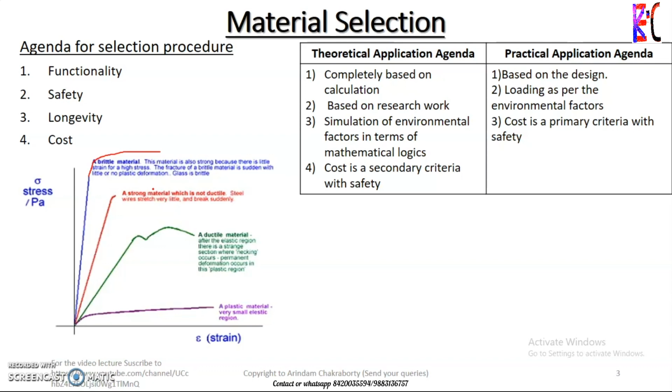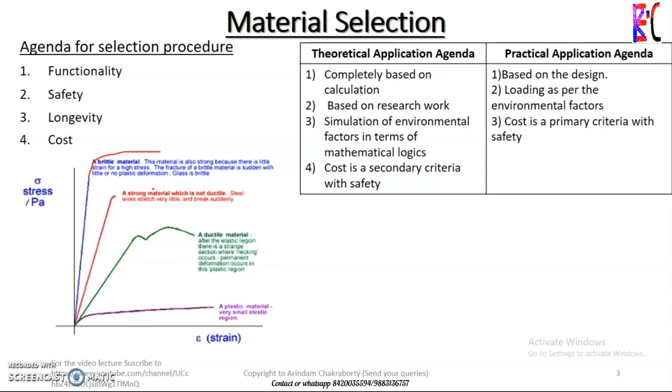So this will actually help the designer as well as the companies to have no loss. So this is what happens. What is cost? Now, cost effective. Sometimes a ductile material of the same stress may cost less, and with a brittle material the amount may be maximum. So it entirely depends on how it works and how it doesn't work.